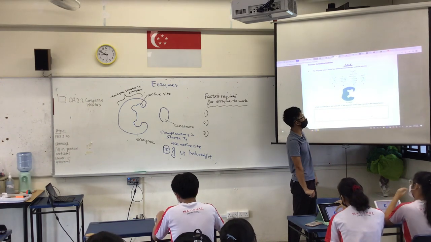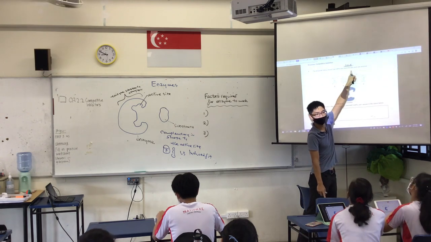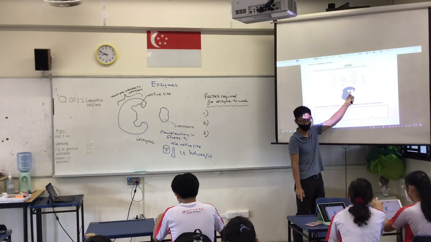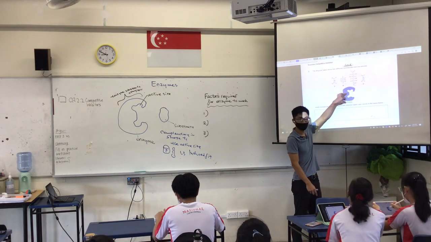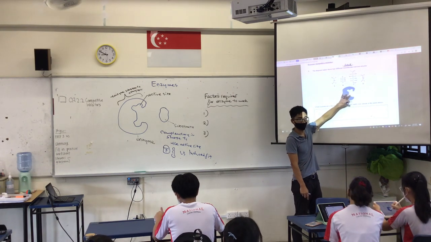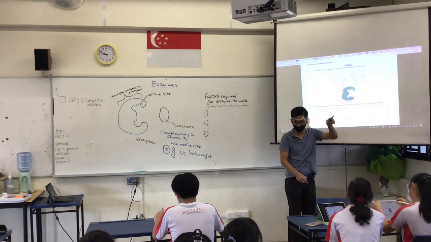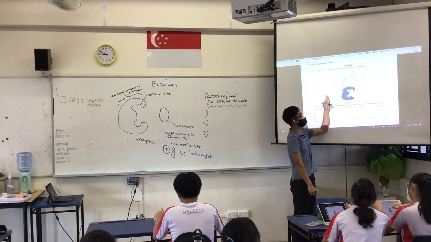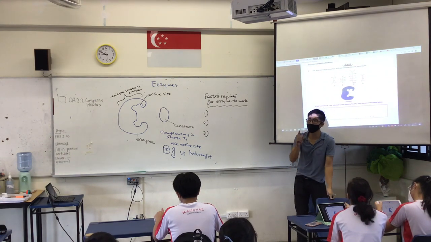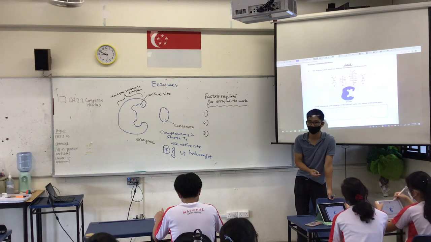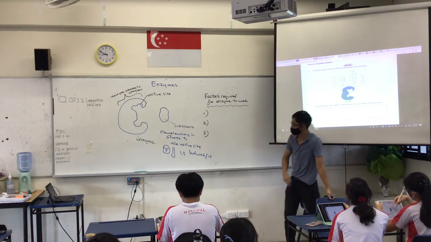Some of you may have chosen C because you look at this shape up here. It's very similar to the shape over here, right? So it looks like it could fit. But actually, when I drew this enzyme, I drew it right above the substrate, so I made sure the active site fits. So now really the question is, is it A or is it D? Only one of them will result in a reaction. The other, no reaction.